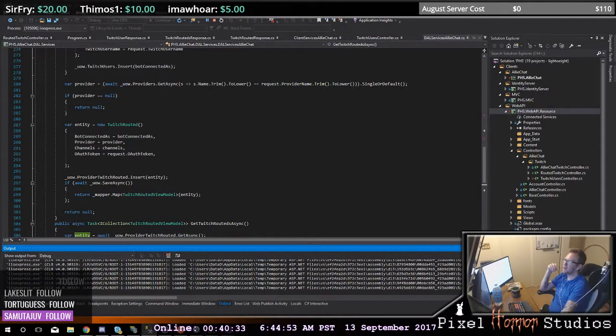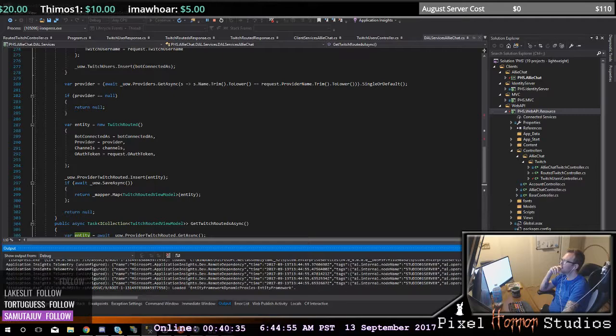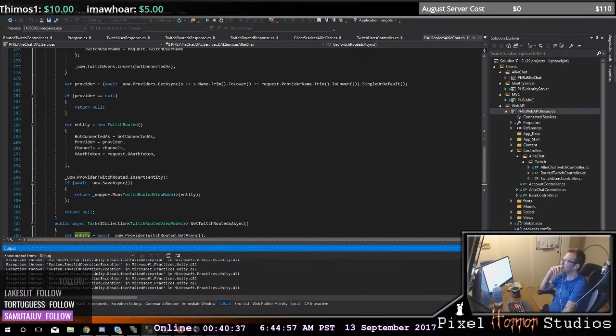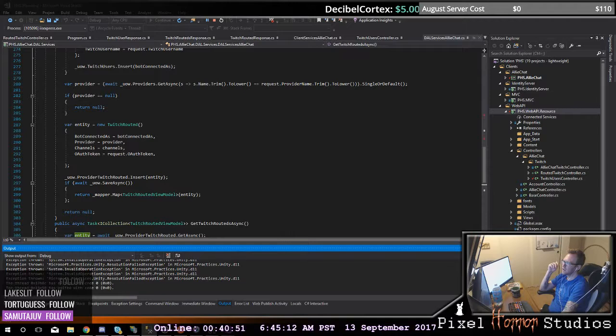If I look here under my Twitch routeds, I'm looking at my database right now. Currently, I'm only seeing one. I don't see account providers being used at this time.